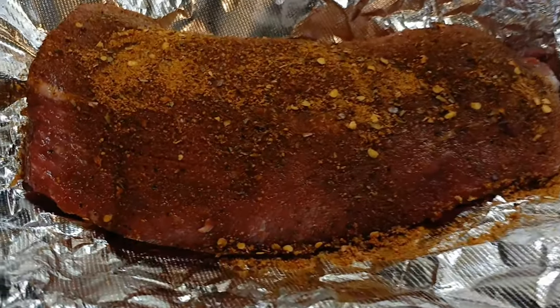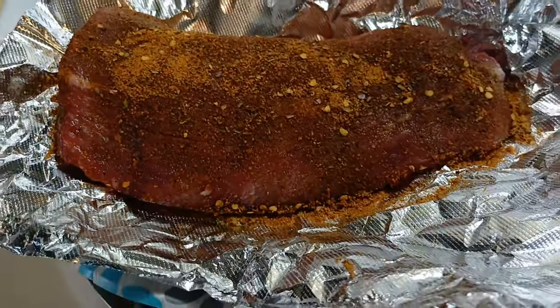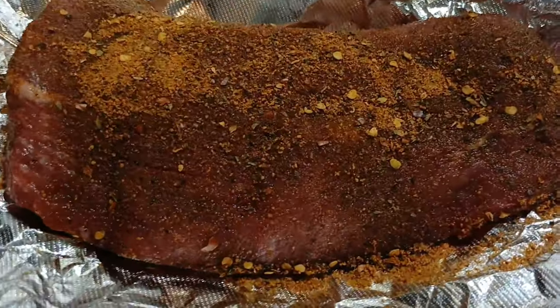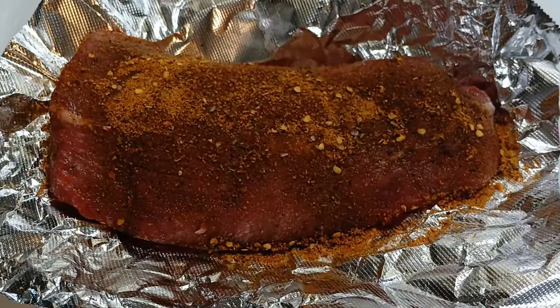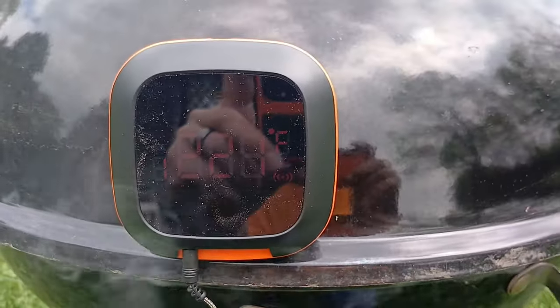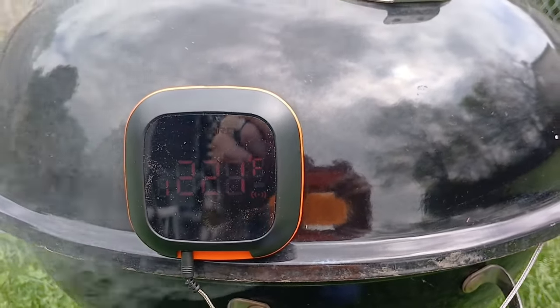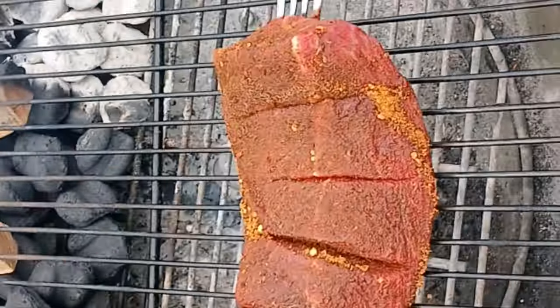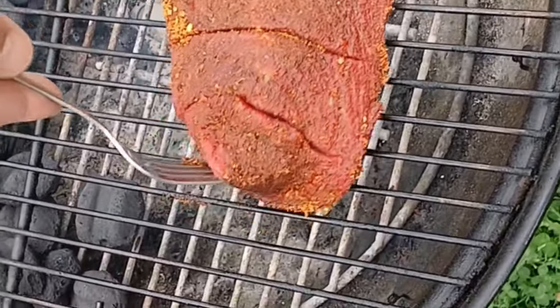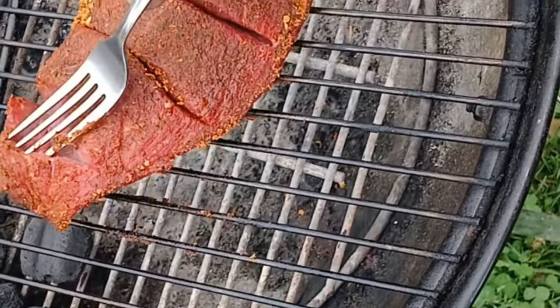The old Weber's pretty much ready now. Let's throw these boneless beef short ribs on there. We're at 221. Perfect. Slap them right there. Get out of there, though. Come on, come on, come on.